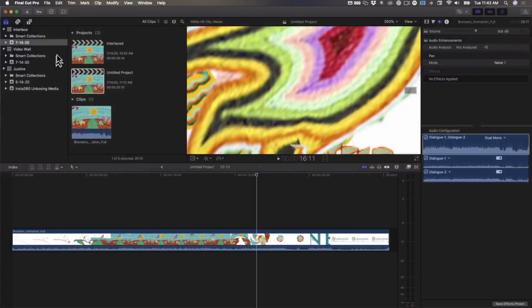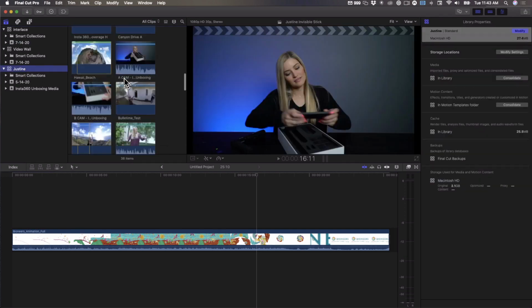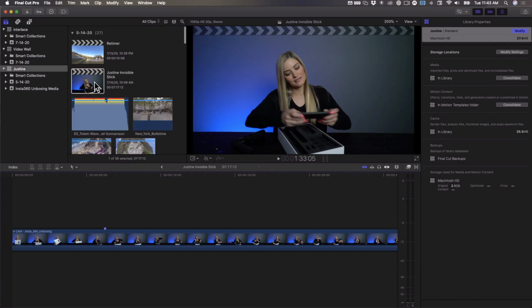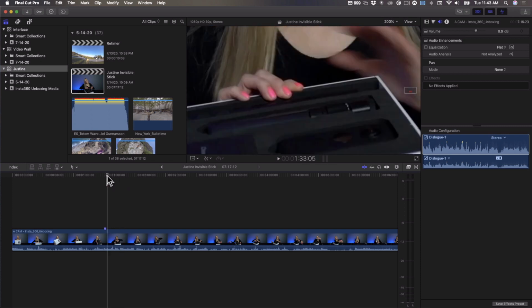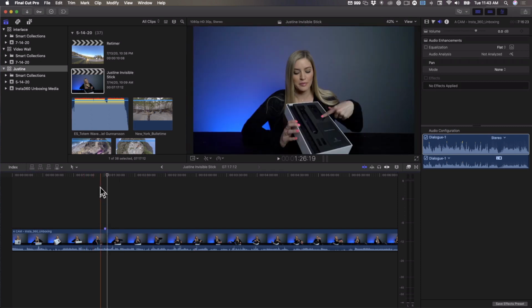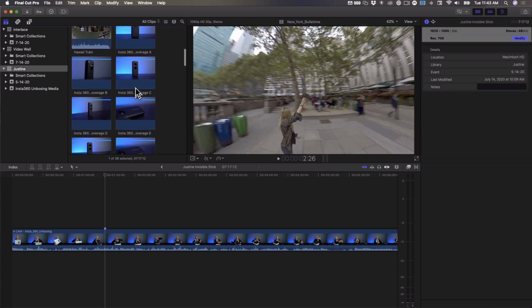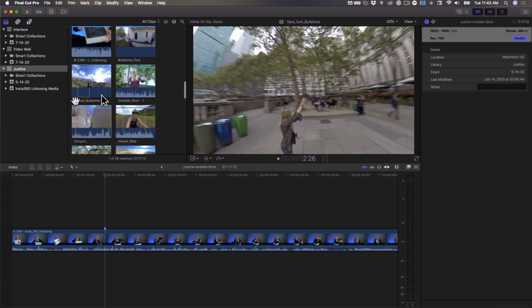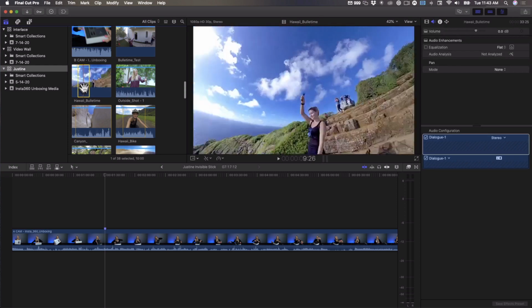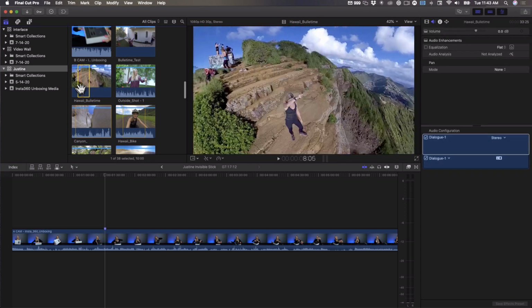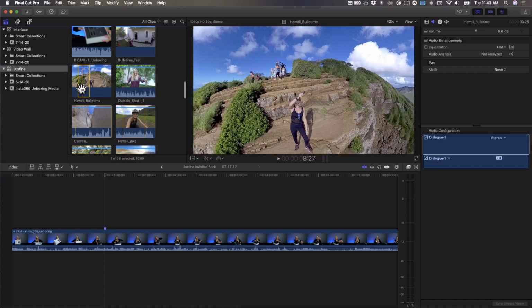So there's a lot of ways to do that in Final Cut. I'm going to show you my method. I'm sure other people find other ways to do it, but this is the way I would do it. I'm going to jump into my Justine clip here. All right, so I'll zoom out Justine there, and what I want to do is cut to a picture-in-picture. Now I'm going to find a clip in my library that I want to use, and she's got this. She's talking about the 361X bullet time feature, where the invisible selfie stick.